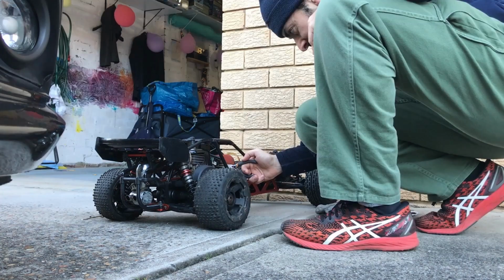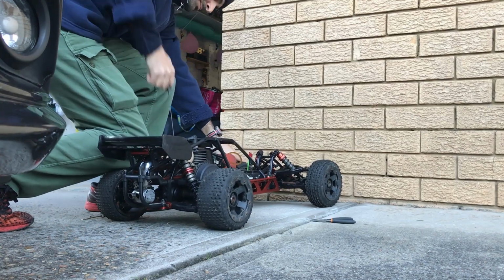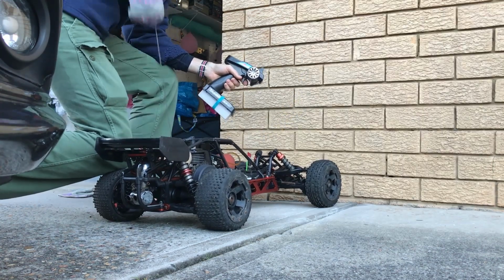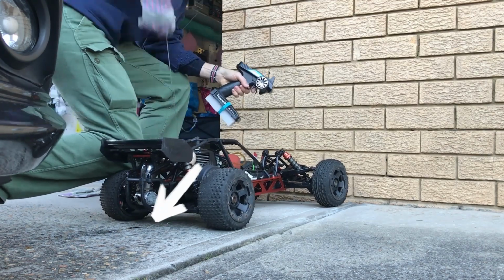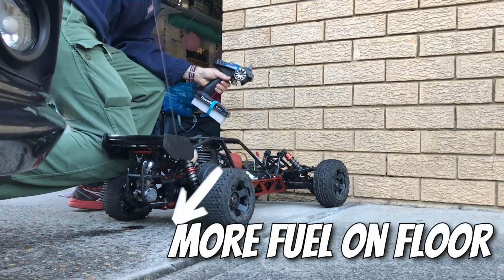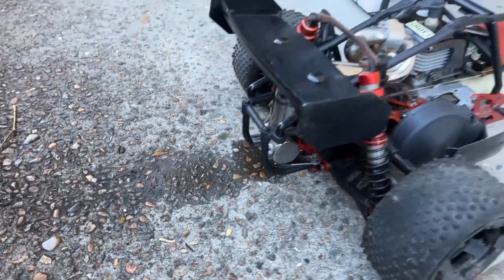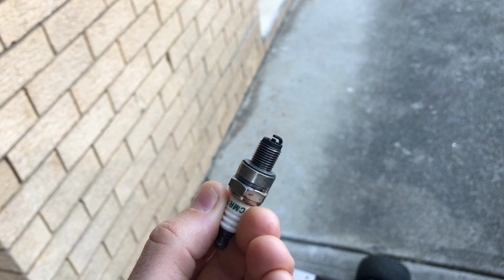Let's use some choke. Alright, choke is on. 3 pulls with the choke on. Turn the choke back off. It won't start, but there's fuel coming out the back. What does that mean? Okay, well, the plug is coming out very black and very wet. I would say that we are running it too rich.